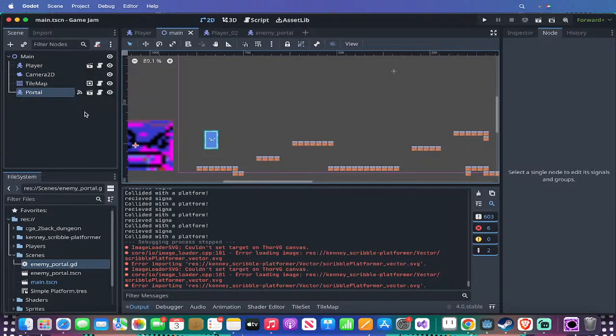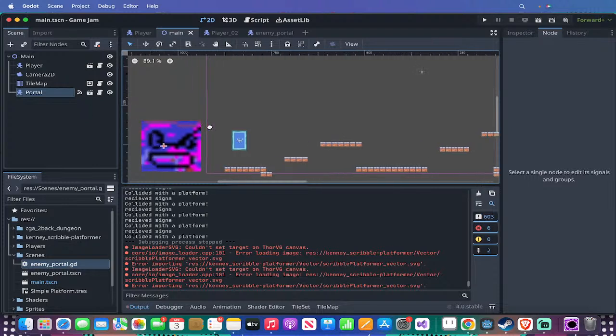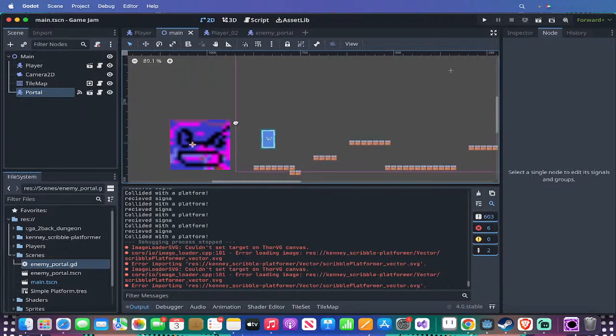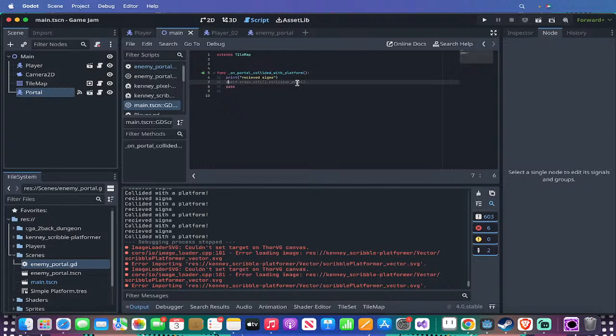But what we need is... no, let's not focus on the aesthetic. What we need is the functionality, which is to take it brick by brick when it's received.